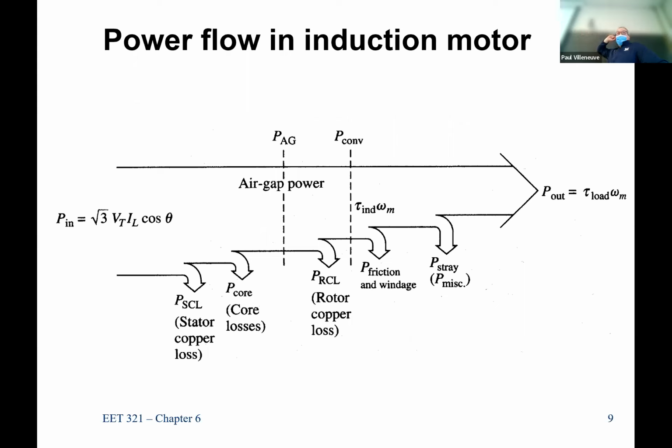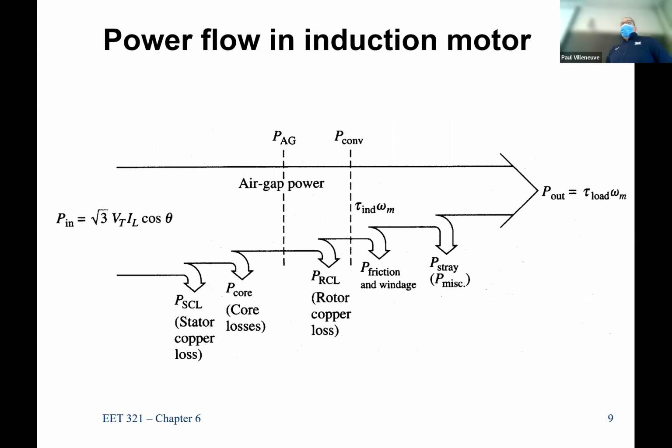Remember how they talked about spinning it at 1200 RPM? That one would have to spin above 1200 RPM to be able to get it to operate and put out some power. But here's our diagram. So very similar to the synchronous generator. We're going to add one little term, and that is this air gap power, because in the synchronous machine, we had electricity that would jump across the air gap, but we still had that magnetic field coming in. In this particular machine, all the power, including the power in the rotor circuit, comes from the stator. So you actually have power that jumps across the air gap, and does it really well through magnetics.